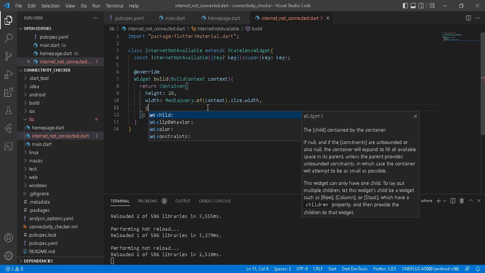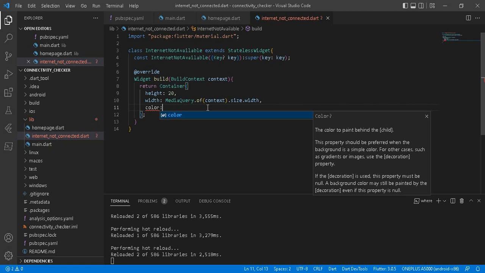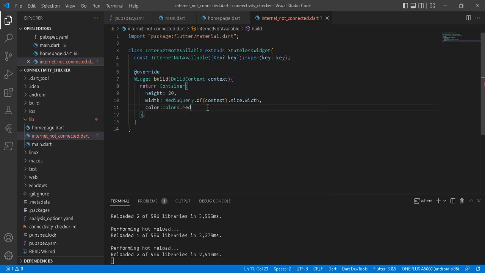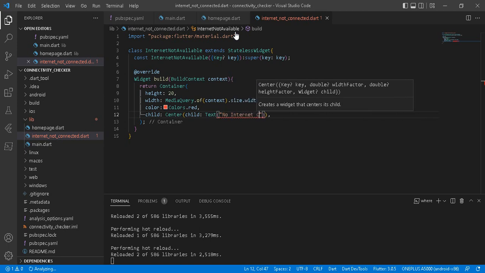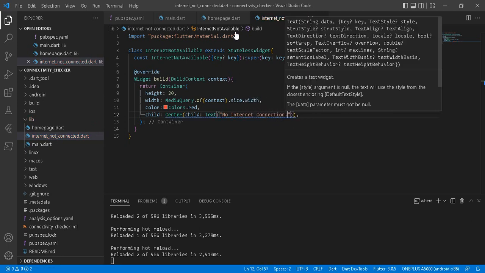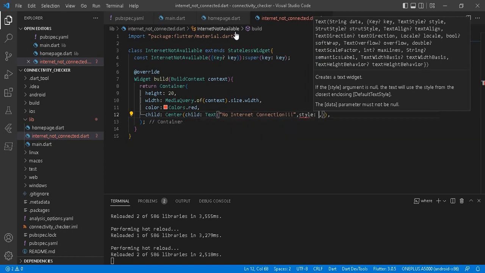And then color. Before child, let's give the color, Colors.red, and then child Center. We are going to place our child in the center. Child Text, no internet connection, and we are going to give some style.